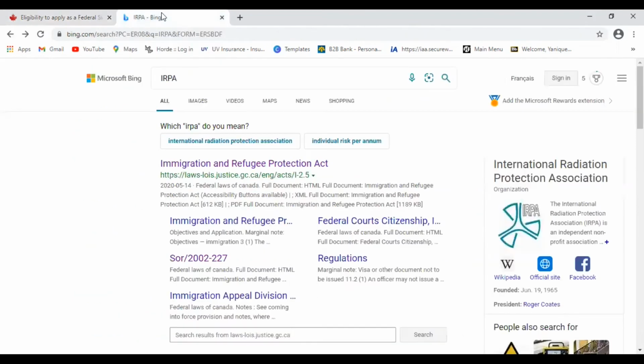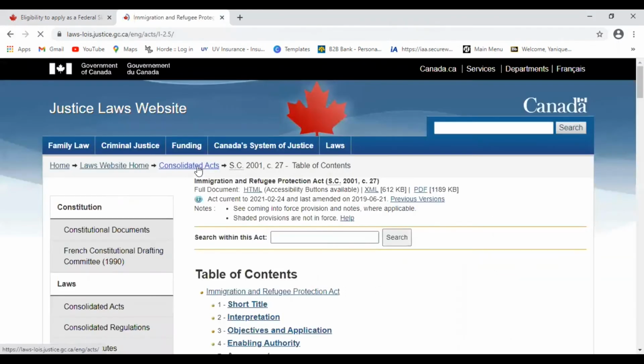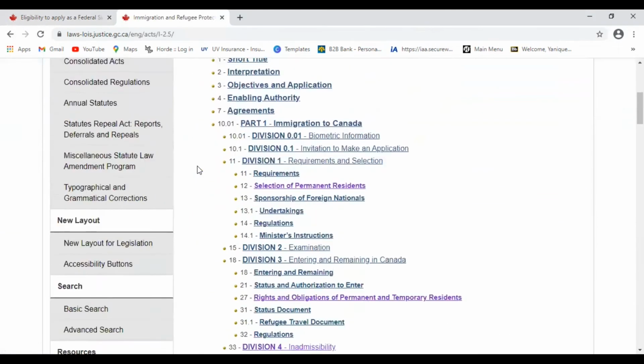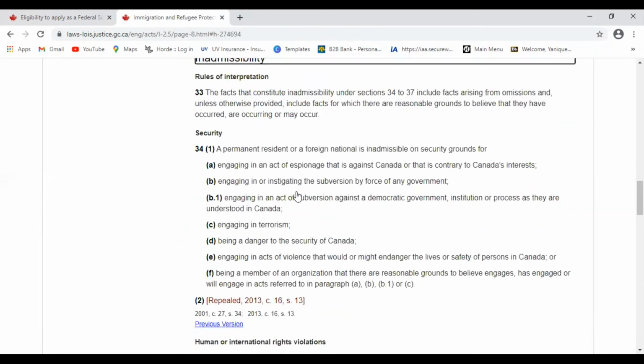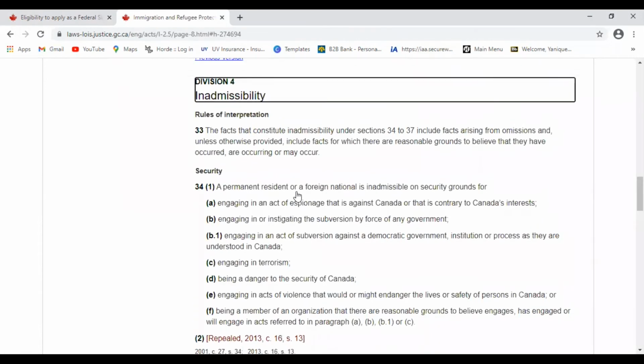So I'm actually just going to show you in the Immigration and Refugee Protection Act. If you type in IRPA and you just select the first one that pops up, you scroll down, and we are going to select inadmissibility. I just want you guys to see the 5 categories in which someone can be inadmissible.